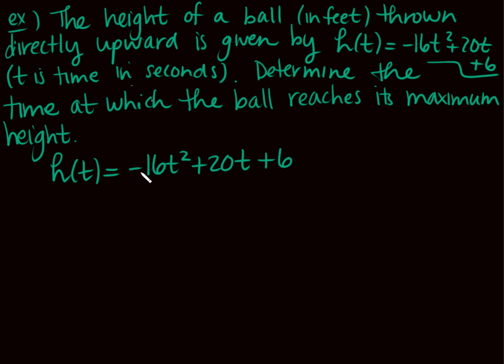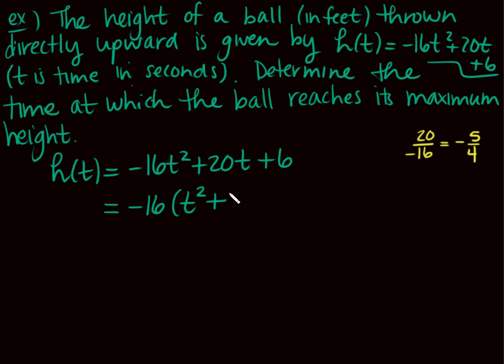I know this is a parabola opening down because this coefficient right here is negative. So that's pretty cool. So I'm going to take out a -16, t squared plus, now I'm not going to be scared of fractions. I'm going to do a little bit of work over here. I am a little bit scared of fractions that aren't in simplest form because I know I'm going to be doing stuff with these numbers. So if I take a 16 out, when I say take out, that means divide by. So I'm going to take 20 and divide it by -16, and this is going to simplify to a -5/4. Divide each term by 4.